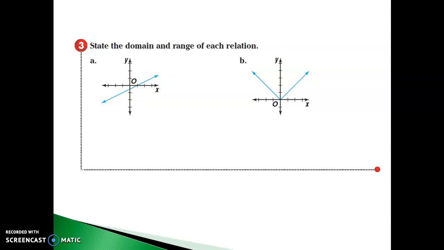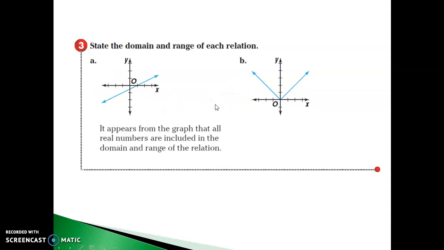And so the question is, what is the domain? So typically what we ask is, are there any x values excluded from this? So no matter what x value I pick along that x-axis, I will find a point on the line to give me one y value. So that means that my domain is going to be the set of all real numbers. Same is true as I look along the y-axis. If I look along the y-axis, there isn't going to be any y value that doesn't give me a point on the line, so the range will also be the set of all real numbers.